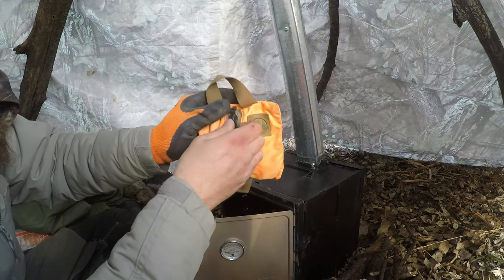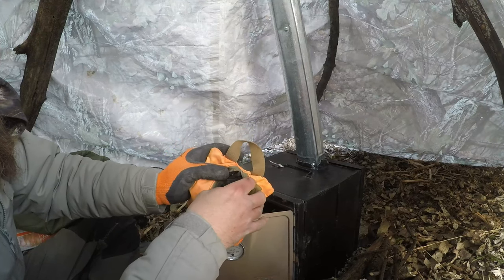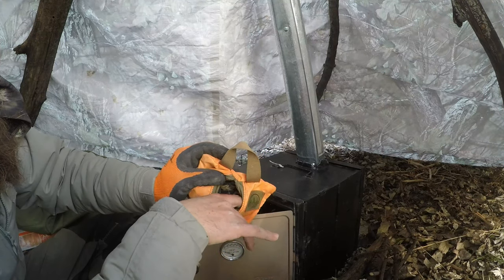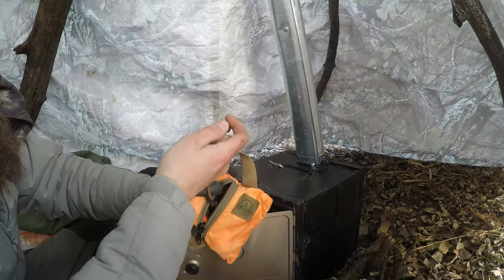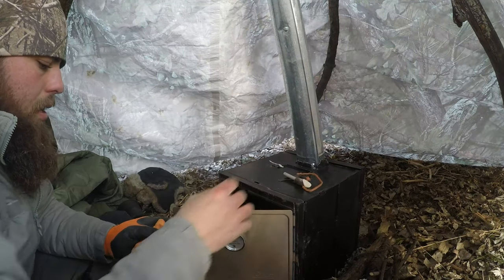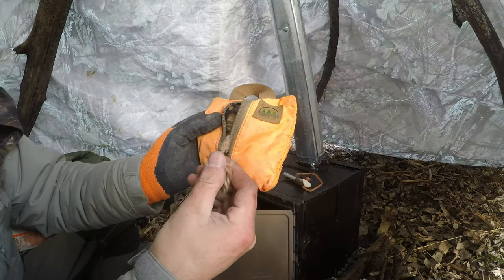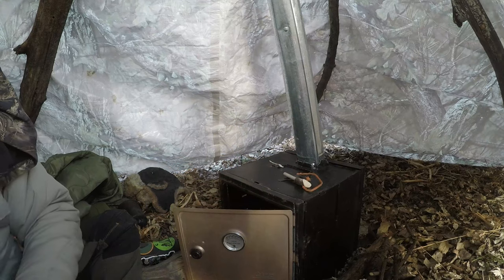Also, in my Hidden Woodsman pack, I'm using my ferro rod, which I'm going to switch it up and use this one, since I don't use this one quite enough. And I got some jute twine in here that I can actually cut and get a fire going with that.